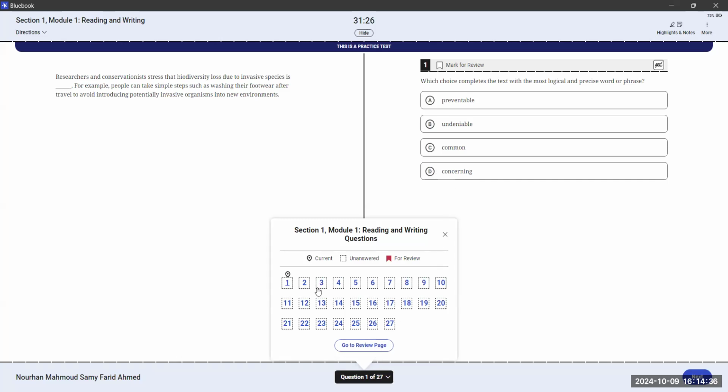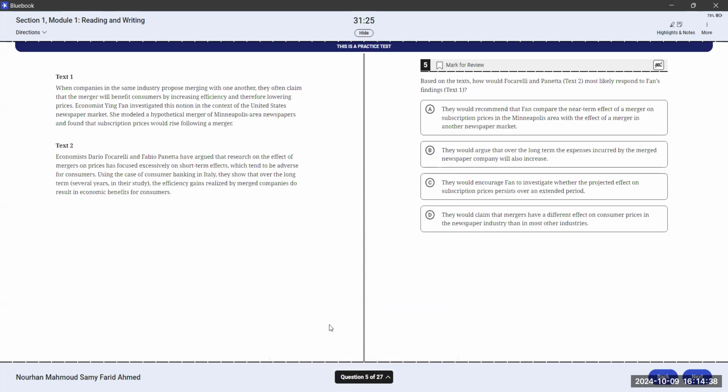So that's question number 1. What about 5? That's question number 5. We've got highlights and notes. You can highlight certain parts and write down notes. You've also got shortcuts. So try to master all the tools available on that application before you go for the test itself. This would make your job easier, Habibi.